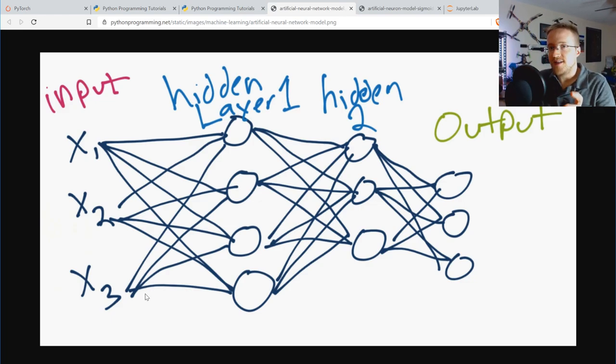What the machine does is it has the ability to modify every single one of those weights independently. It keeps tweaking all of those so that when we train a neural network, we're passing in this input data and we're telling it the desired output. Let's say it really is a picture of a human, we would say the output I wish you would make is 0, 0, 1. Please make that.